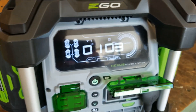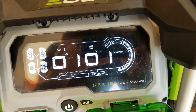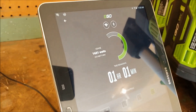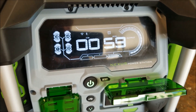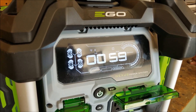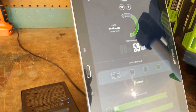1,431 watts is what we're currently running at. At that load, as you can see, the time is still adjusting here — telling us a little over an hour. According to the gauge it is running at about 1,400 watts and it can push 2,000, so that's about three quarters, which seems right. On the power station it will continue to drop time pretty quickly at the beginning and then it levels off as it figures out what the power draw is going to be.